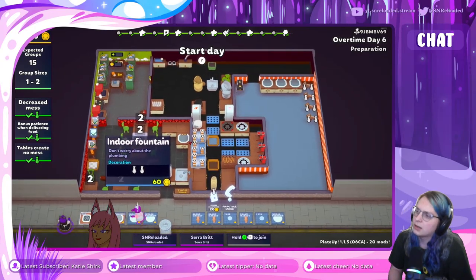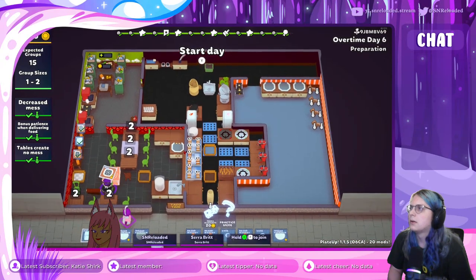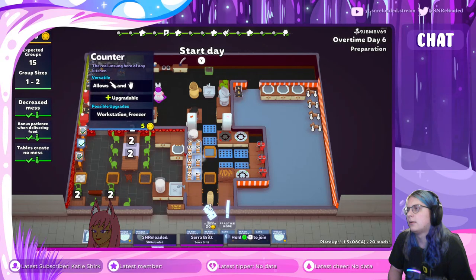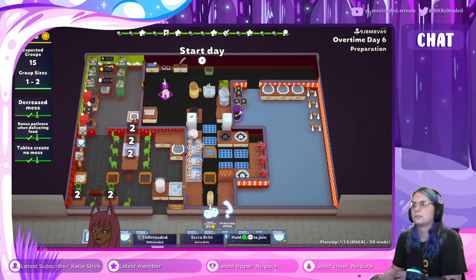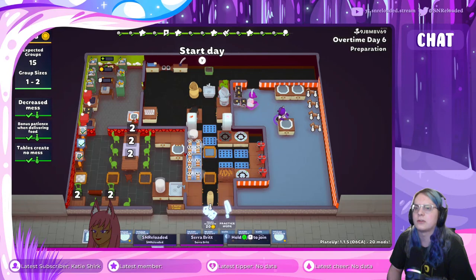It's a decoration day. I do think we should get another danger hob. Okay. Yeah, I might want to go into practice mode just to see how a little bit of this stuff would work.